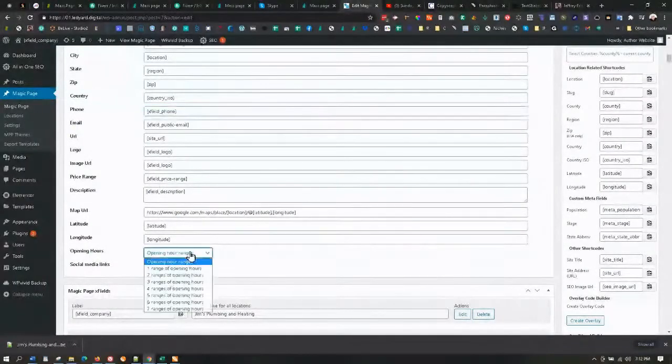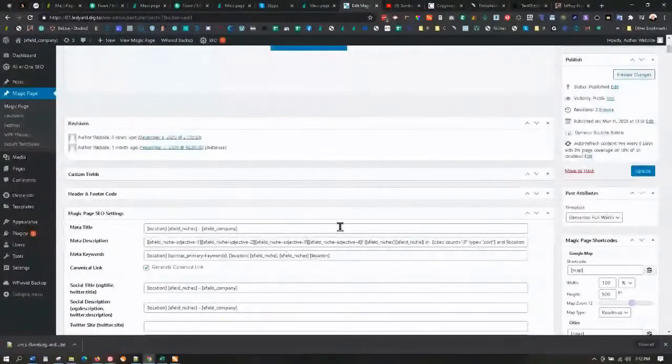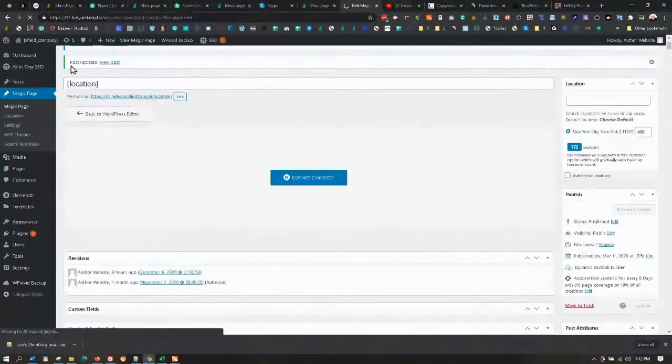The operating hours, we don't have a solution for this because of the way it's a drop-down. I'm going to talk to Mike about changing that so we can have a field that we can put them in here for schema. The same thing for the SEO links or the social media links. I want to be able to make those so that they work directly from the schema. So now this is a fairly optimized website. And let's just take a look and see what it looks like on the front end from the form.